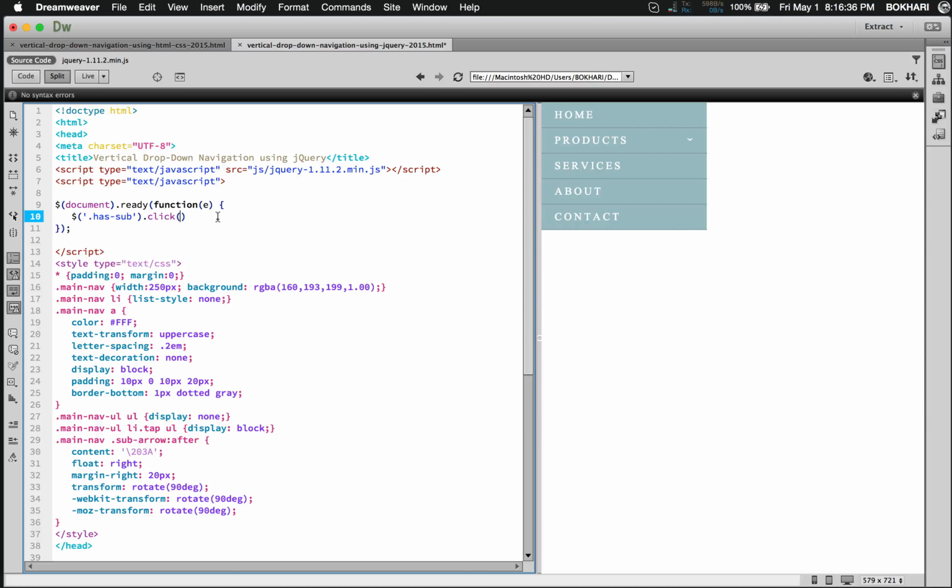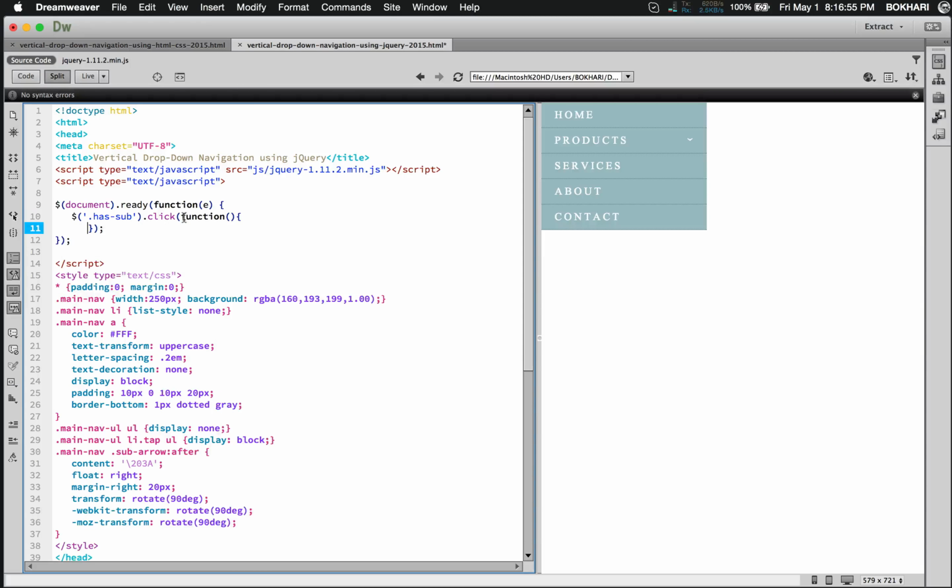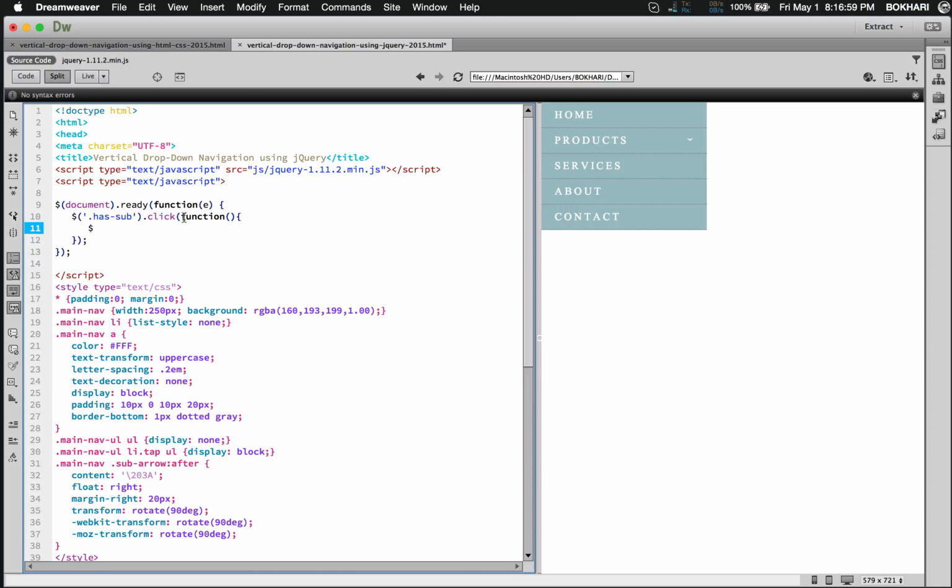So has sub click function, and then the $, then the brackets, then this means this class.